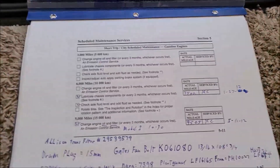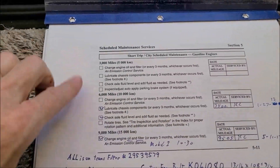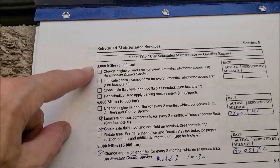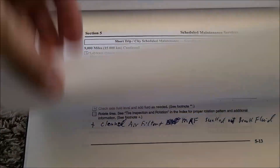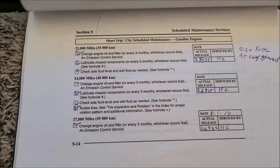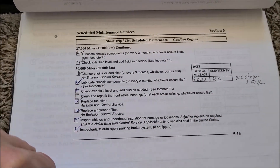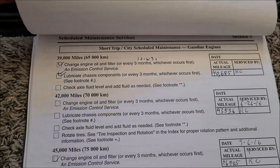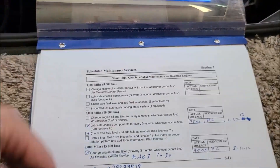You can see here from my records, when we first got this back in January of 2012. You can see by the schedule out of the Workhorse manual, it tells you to change it every 3,000 miles. Page after page, that's what I've done for 12 years — changing oil, running 10W30 instead of the recommended 5W30, but I've always ran 10W30. I avoid cold climates, so I think it's served me well.